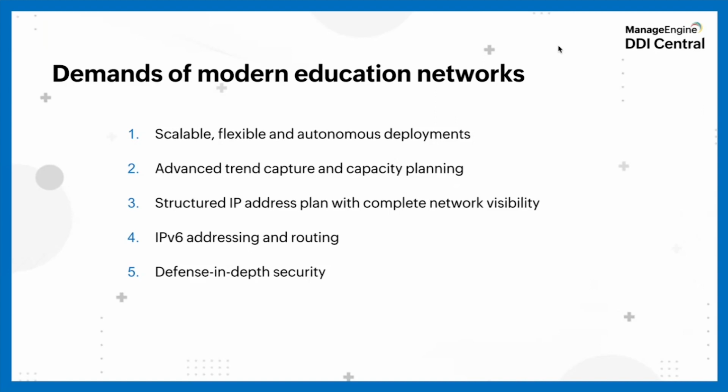Structured IP address plan with complete network visibility. The networks in schools and universities are characterized by diverse logical and physical departments. This diversity implies a highly segmented, large number of diverse subnets. A well-structured IP address plan is essential for managing a complex network. Complete visibility into the network helps administrators monitor and manage resources effectively, reducing downtime and improving performance.